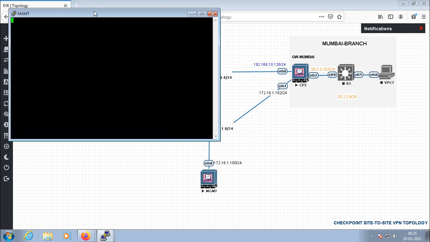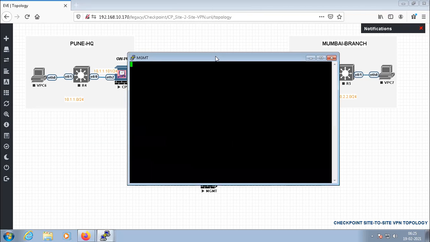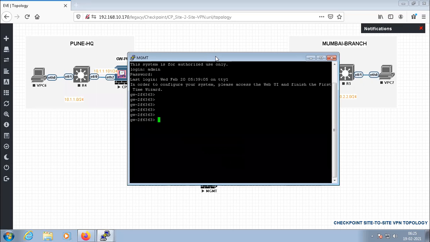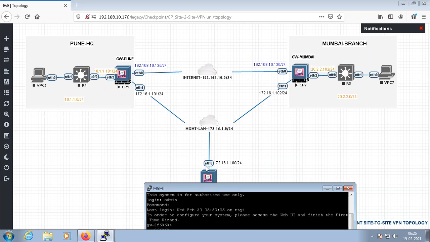Now this part. Admin, admin123. Okay. Set hostname. Now interface. Set interface Ethernet 0, IP version 4. What should be on 0? Okay, 0 should be 100.